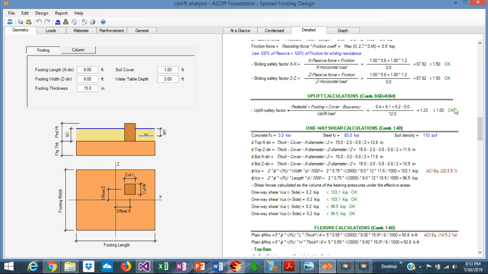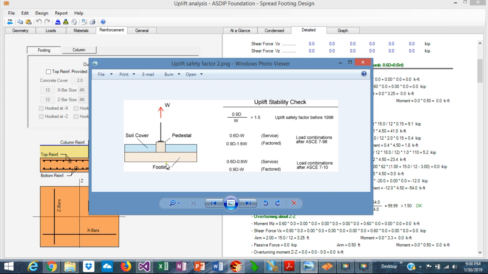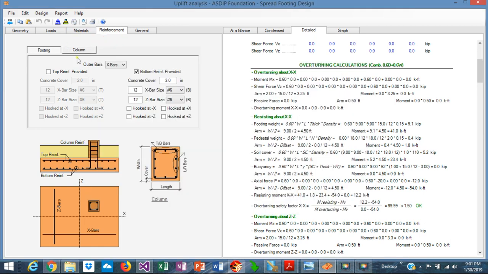The analysis is okay. Once the footing has been sized for uplift and is heavy enough to counteract the uplift force, the next step is to design the rebars. Obviously, for this scenario, the top rebars are the ones working in this case, because the top rebars would be in tension, and the bottom portion of the footing would be in compression. Normally, the stresses at the top of the footing are so small that no rebars are necessary. It's good practice to add at least the minimum area of steel at the top of the footing. So in this case, we're going to use top rebars, maybe number fives and number fives.